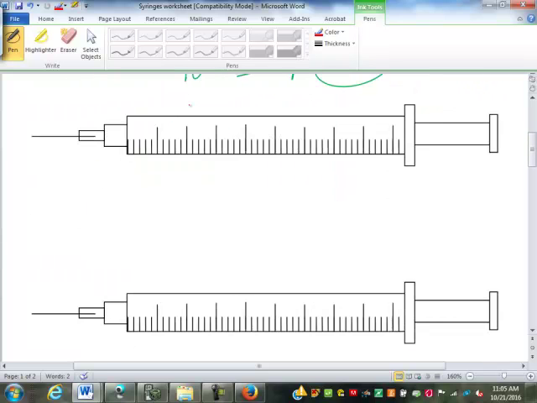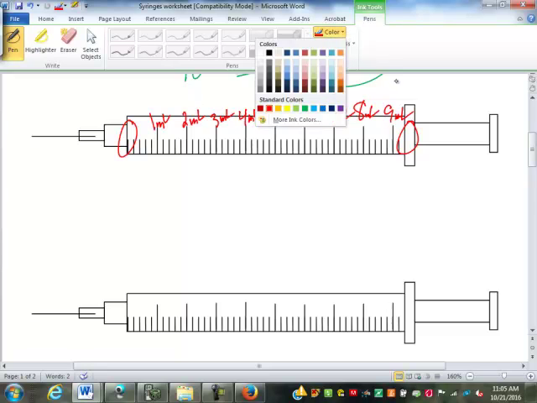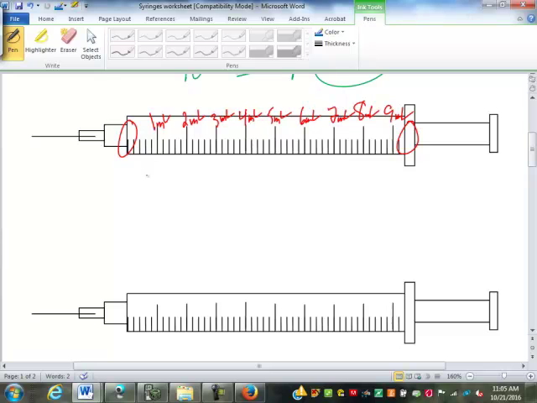So on this one, what if we are labeled like this? And often, sometimes it's just numbered and they have just milliliters written up on this end or down on this end. So I'll start doing it that way here for our next couple examples. So anyway, let's go from here to here.